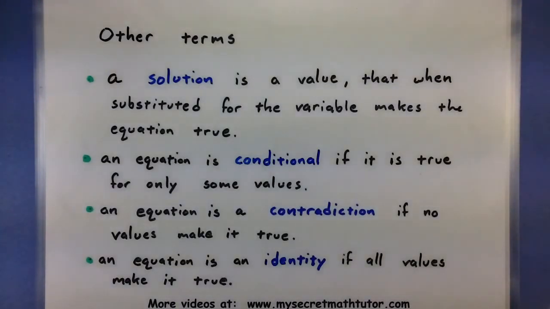An equation is considered a contradiction if no matter what value you try and use, it is never true. Check out some of my later videos and we'll look at examples that are contradictions. So we'll go through the solving process and we'll see that nothing works.